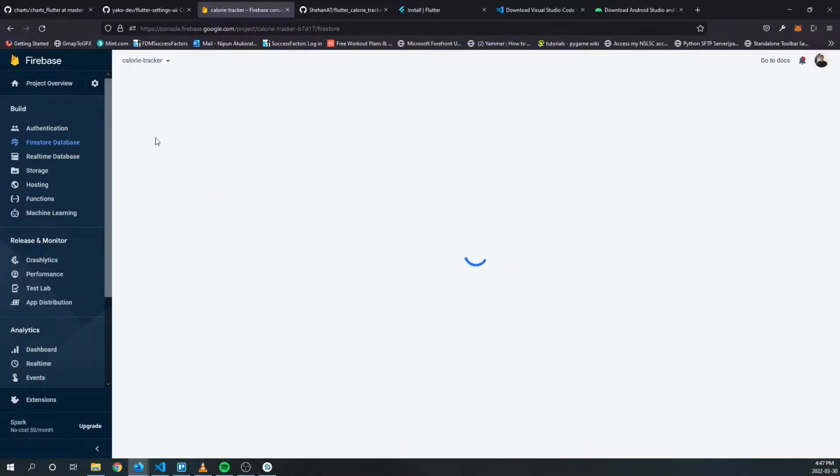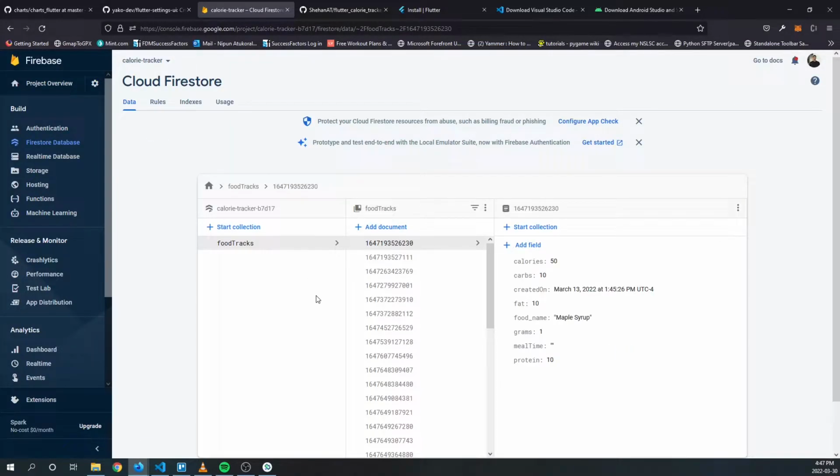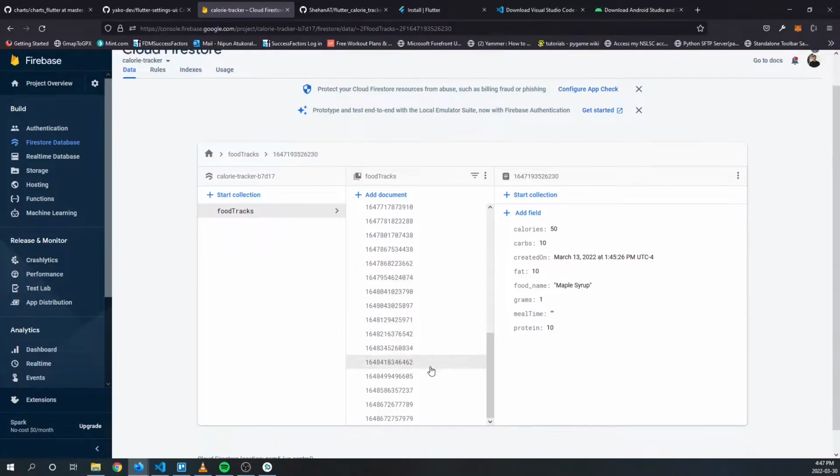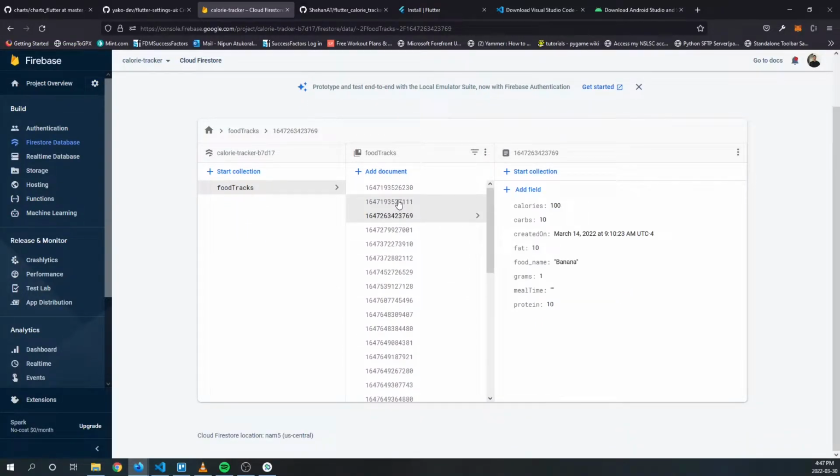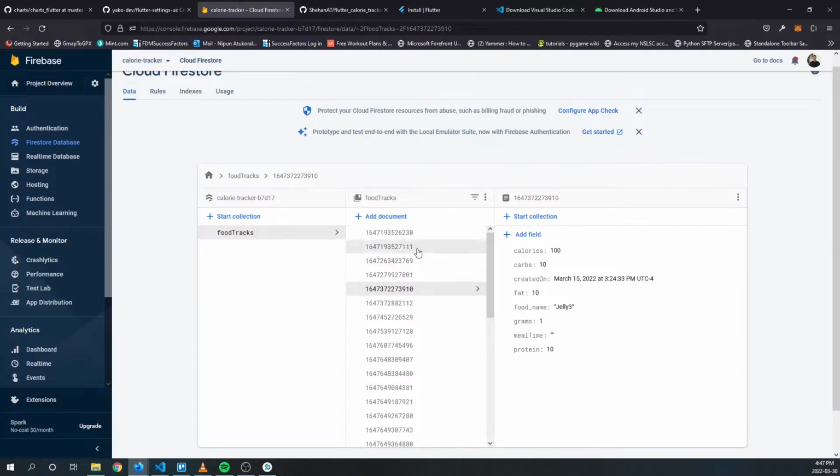That'll create the Calorie Tracker database, and once that's created, just click on start collection and create a collection called food tracks. You don't have to name it this, but it'll be easier if you do, because the application is based on this name. Once that's created, we now have the Firestore database set up, and here you can see all my entries, which are all just food track instances.